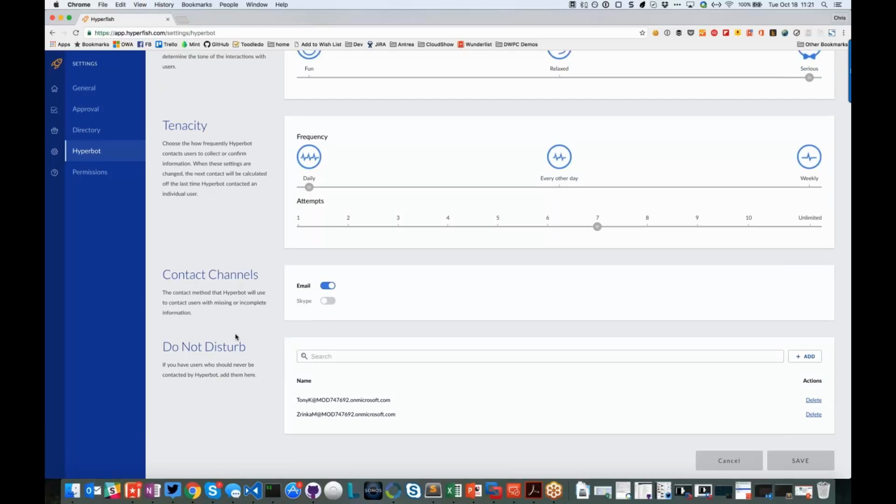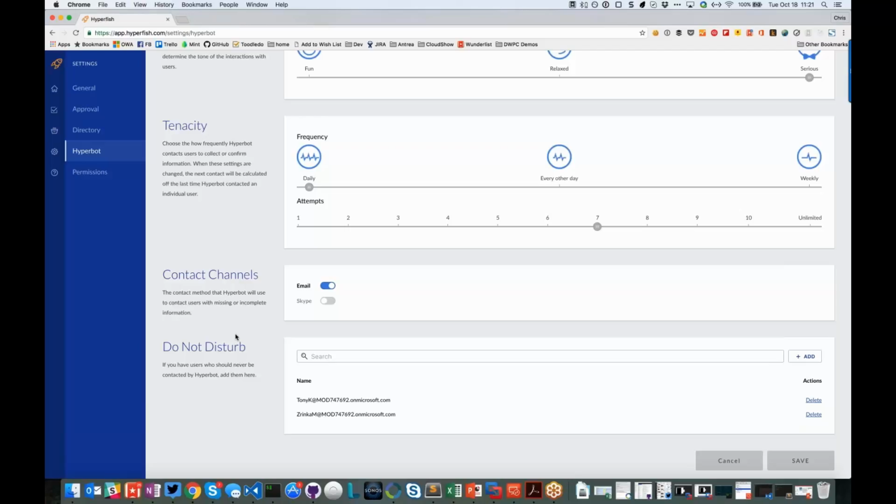Contact channels are about the channels that we reach out to them on. So we've launched with email, and Skype for Business will be coming shortly. But over time we'll be adding more channels, different instant message platforms and so forth, things like text message as well, we see in the future here. But for now, the email channel will mean that users are reached out to over email and are emailed about their missing fields.